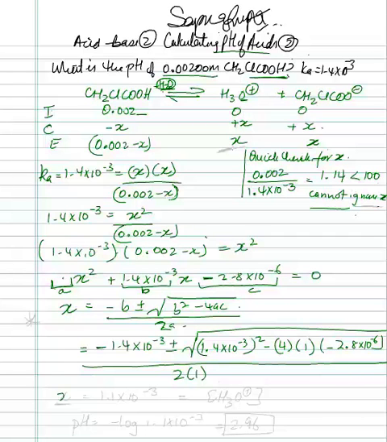So hopefully you should get the X value of 1.1 times 10 to the negative 3. You will get two numbers, and by now you know that you can ignore the negative number because you can't have negative concentrations. X is equal to the hydronium ion concentration, as it is over here. So then you find the pH by finding the negative log of 1.1 times 10 to the negative 3, which is 2.96. Okay, so there's a little bit more involved. If you cannot ignore X, then you have to use the quadratic equation. Otherwise, it's a straightforward calculation.